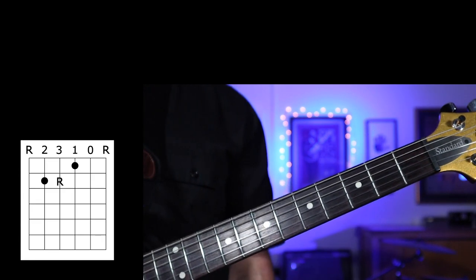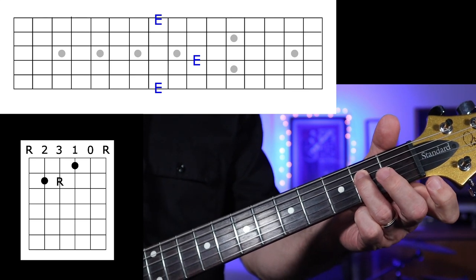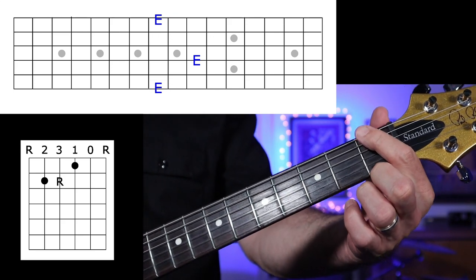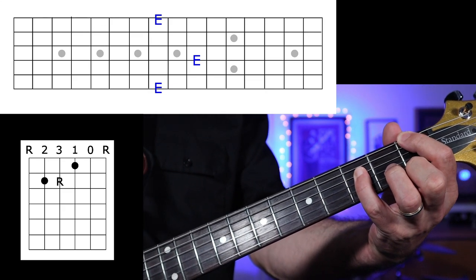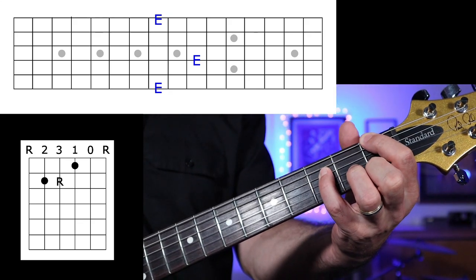We have the open first string and sixth string as roots, and then the note on the second fret on the fourth string. In order to make this a movable shape, this is another one of these finger yoga things. First finger on the first fret sixth string, second finger on the first fret first string, and then I use my pinky out here. That's also going to kind of stretch this. Remember, your thumb helps if it's in the center.